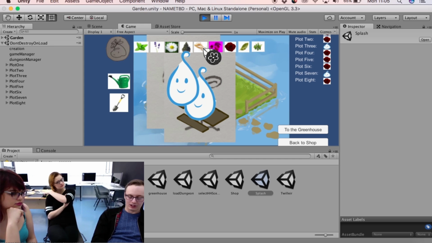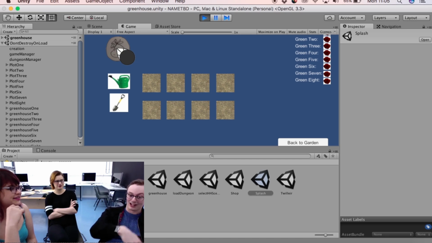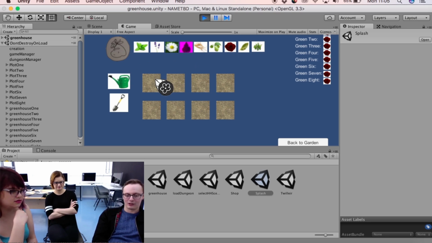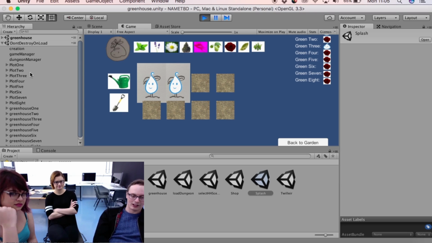I also yesterday went through and built the greenhouse scene. This was so much more difficult than it was intended to be because I couldn't use the same scripts because of certain references. So I had to clone scripts and change everything from plot to greenhouse. So that's what I spent my lovely day doing yesterday. But this works in pretty much the same way. This probably shows the functionality a little bit better in that if it's good for it, you'll be able to see it there, and that decreases the growth time by X amount of seconds.